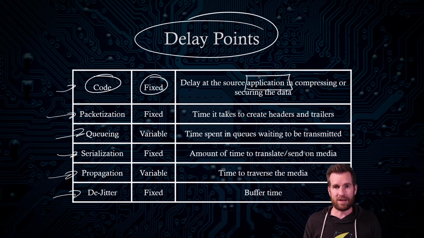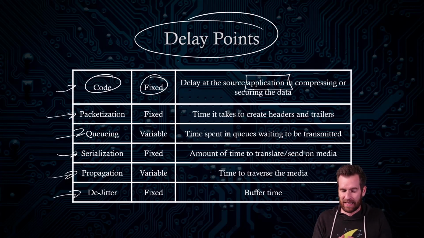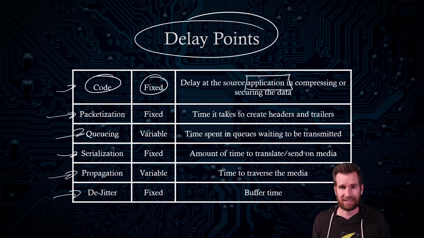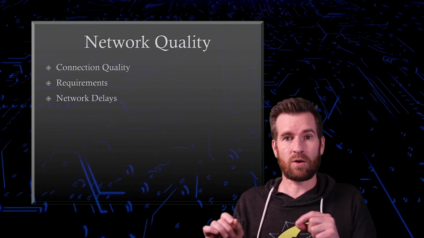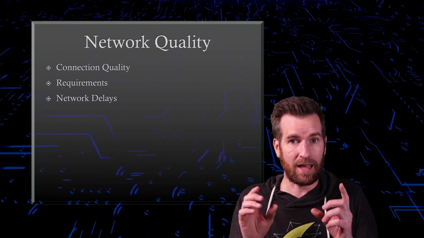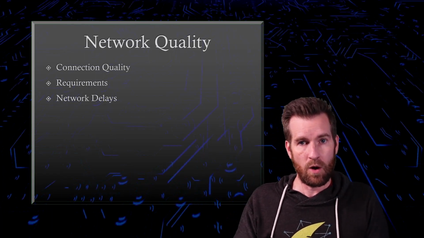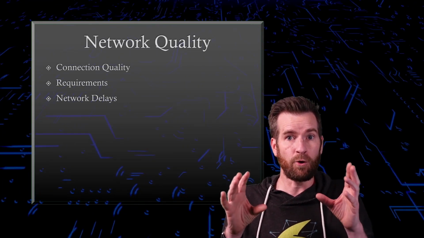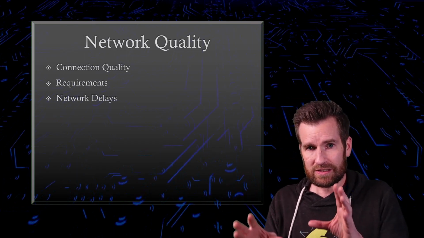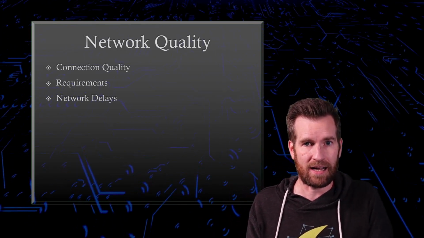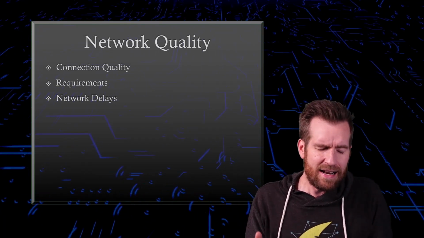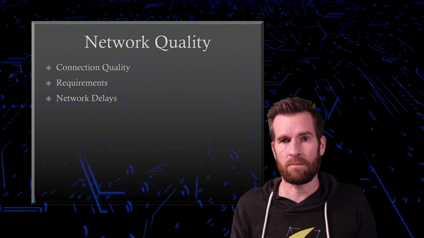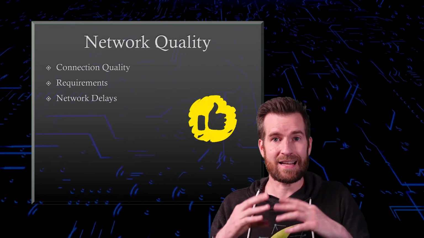So these are all delay points that happen when communicating. Maybe no one delay is all that much, but when it's added up, it could be problematic. So in this video, we started out by talking about connection quality. More specifically, some of the measurements when it comes to connection quality. So we talked about bandwidth, we talked about packet loss, delay, and jitter. Then we got into some requirements specifically for voice and video. They have some really stringent requirements because they're very sensitive to packet loss and to those other measurements. Data, not as much usually, although data is a pretty broad term, so it could be sensitive as well. And then we finished it off by talking about how network delays get into your network.